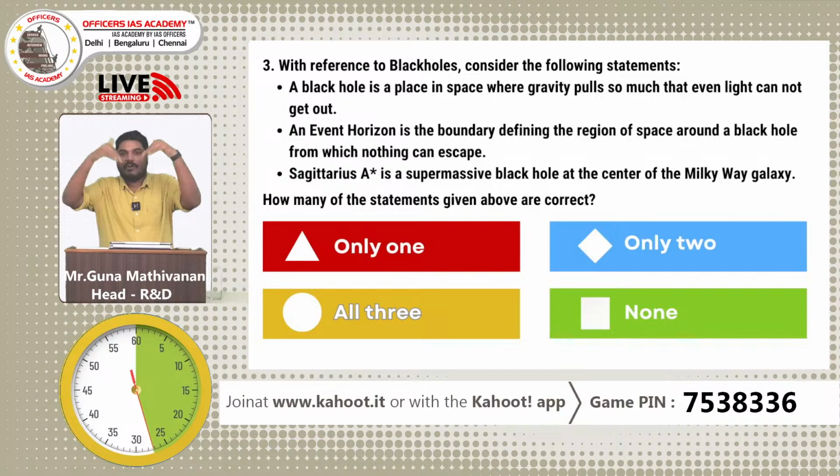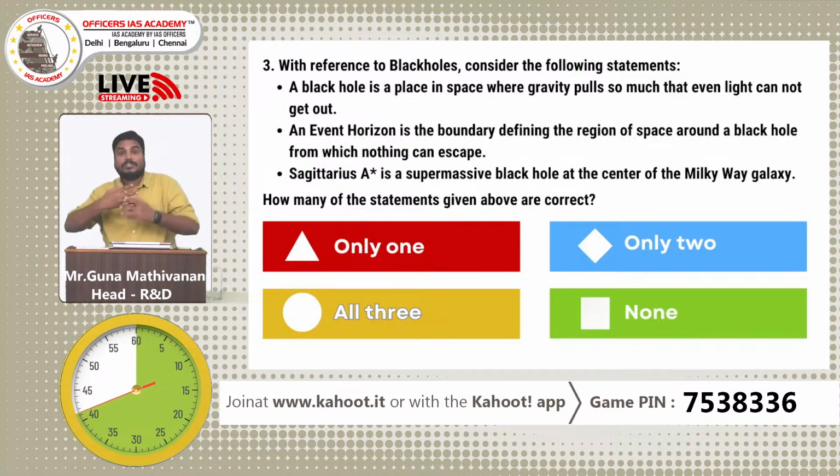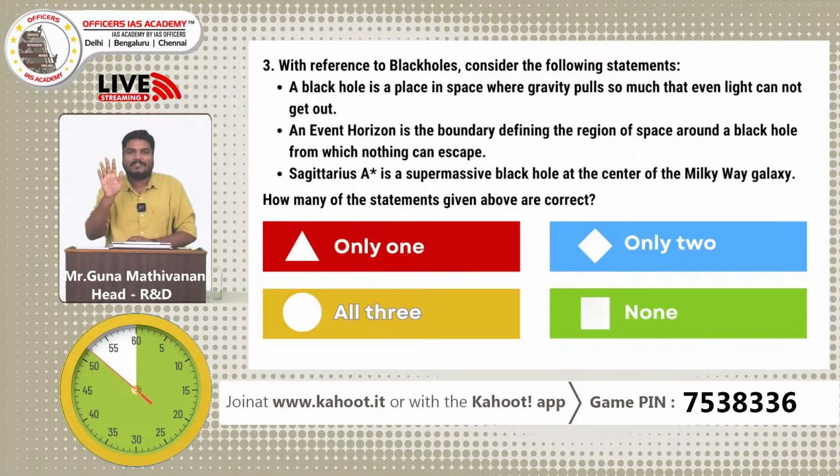So a very big star is going to fall inside, everything is going to crush, and there will be a point where the volume will become zero and the mass will become infinite. So the density will be very huge, and the gravitational pull at that point will be very huge. That point is called a singularity. The space around that point where there is intense gravitational pull is called a black hole.